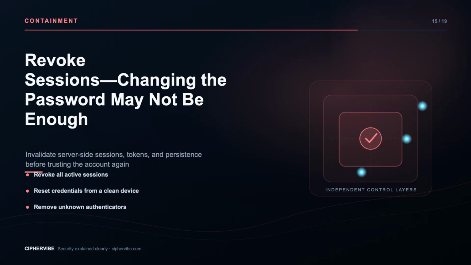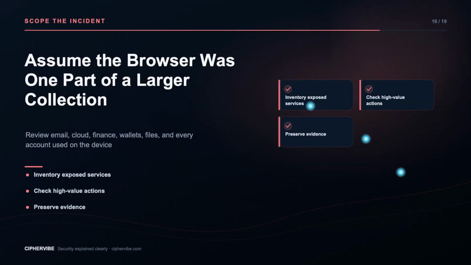A password change alone does not always invalidate every existing session. Infostealers may collect more than session material. Inventory accounts and applications used on the device. Prioritize primary email, cloud, financial, employer, password manager, and wallet access, and review recent actions. Preserve endpoint and identity evidence before rebuilding so responders can determine scope and notify affected parties.